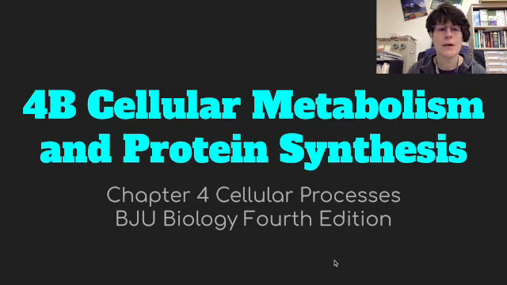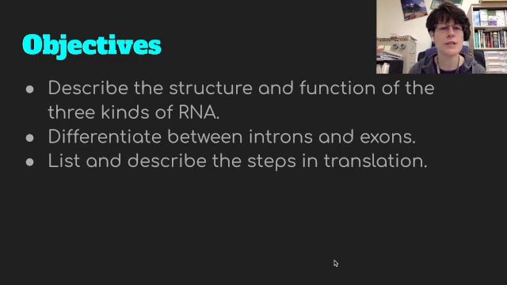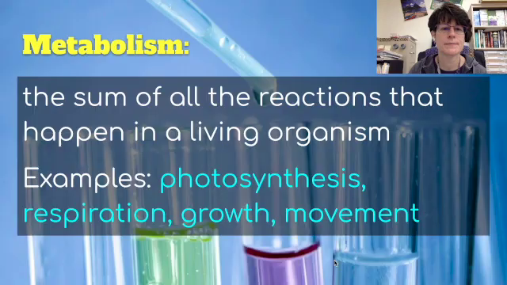edition. We're in Section 4B on cellular metabolism and protein synthesis. And what I want to talk about today is protein synthesis from subsection 4.4. So our objectives today are going to be to describe the structure and function of the three kinds of RNA, differentiate between introns and exons, and list and describe the steps in translation.